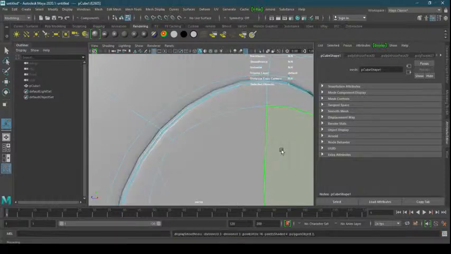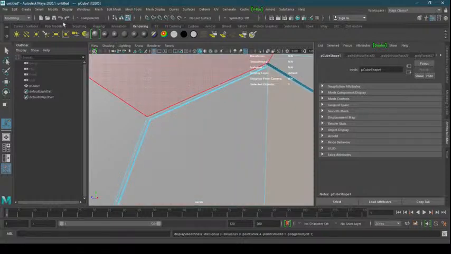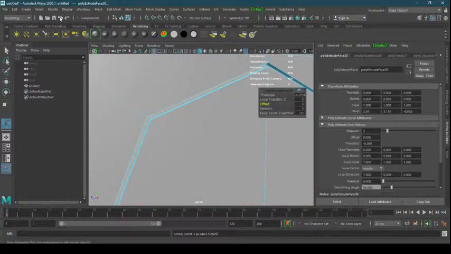Okay, let me see. Okay, I think I should give some little bit offset here. Shift right click, extrude faces.